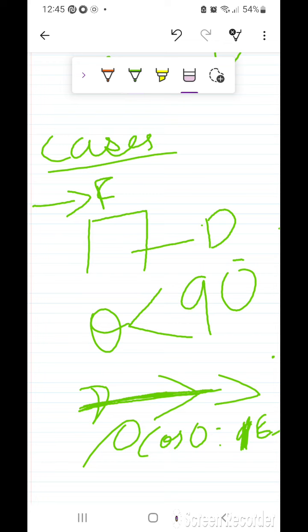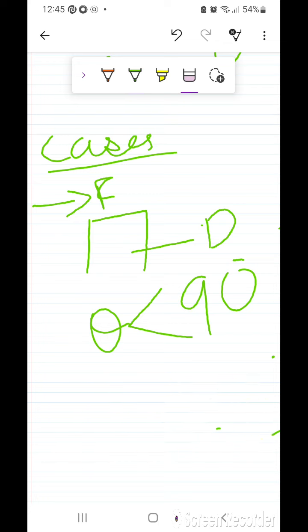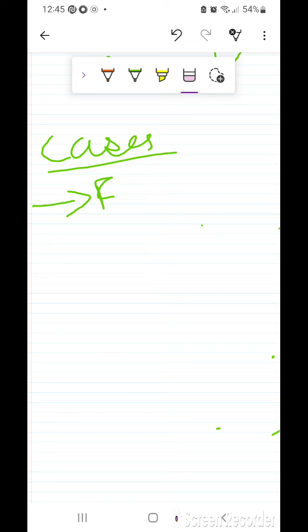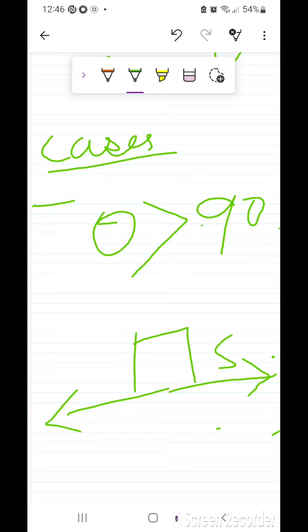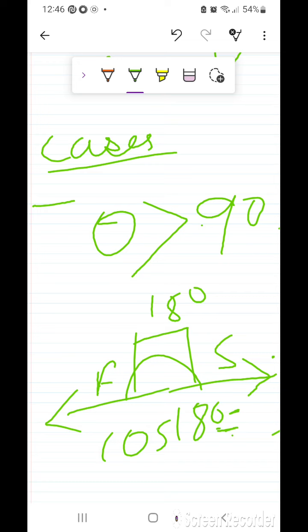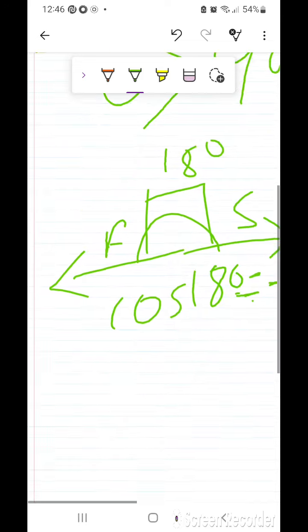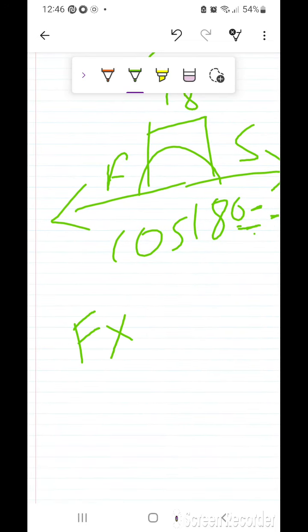So angle should always be smaller than 90 in the positive cases of work done. In the negative cases, theta should always be greater than 90, because in the frictional case we have seen displacement is here, friction is here, angle made 180. Now cos 180 is equal to -1. So no matter what the force you have applied, no matter what the displacement has occurred, it is into -1. So all we got here is minus Fs.